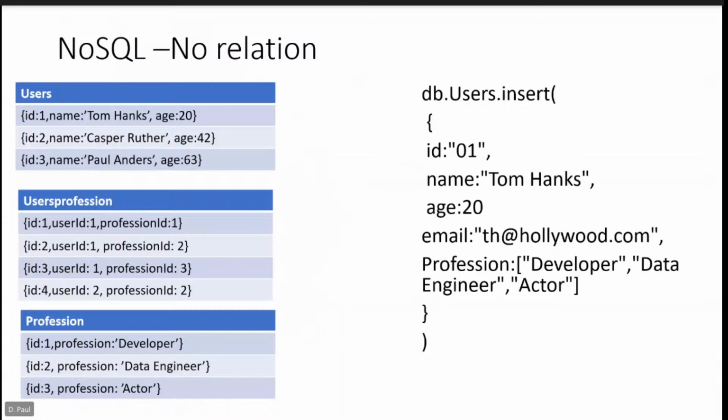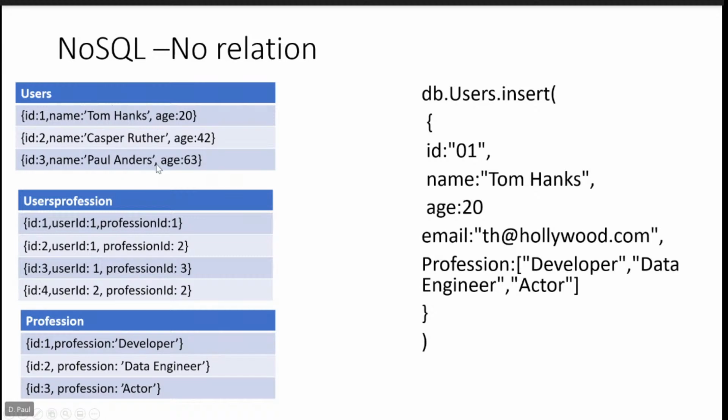And the second thing is the relationship, because we just talked about how important it is for a SQL database to have relationships that talk to each other. Look at this example. On the left, I put how SQL would do it, and if we're going to do similar things in a NoSQL relationship, we could put it like this, right? So we put a user name, Tom Hanks, age 20, my favorite actor. No, he's not 20 for sure, you know that.